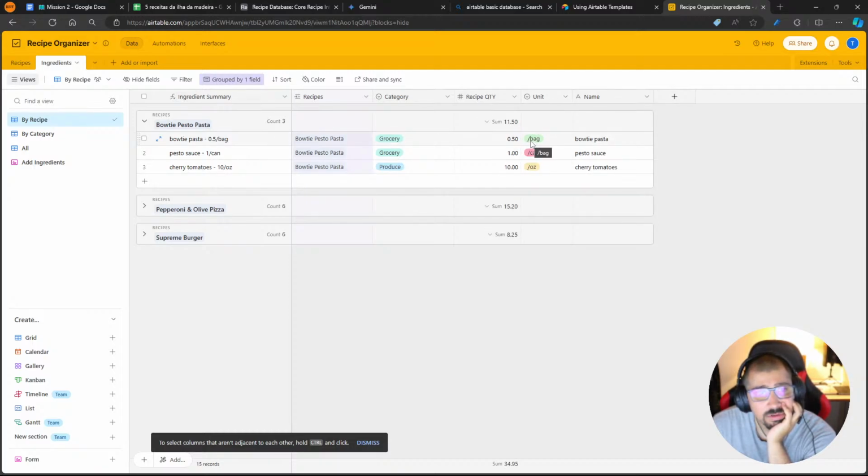The unit, bag, 0.5. This should be what? OZ. Case, leaf, box, bag, OZ, each, slice, can, cup, block. This is interesting. Case, I don't know what this case is.